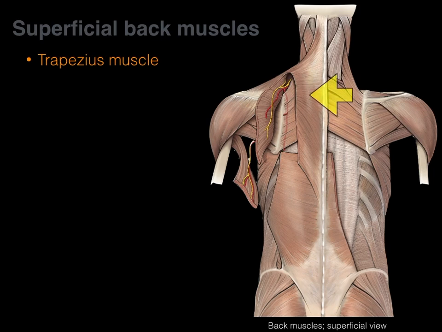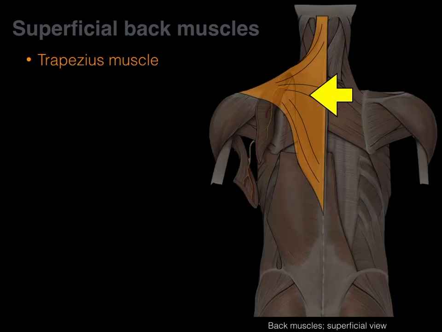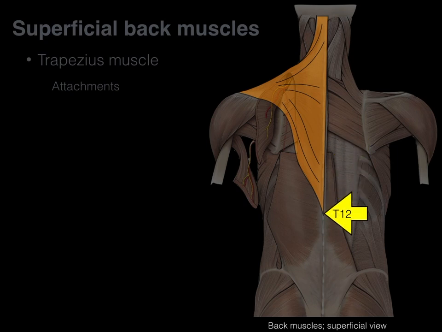So our trapezius muscle, which is right there, is highlighted in orange, and I've kind of drawn it on so it's not dissected like the picture. And let's talk briefly about their attachments. The trapezius arises from the back of the skull from the external occipital protuberance, and then has this midline attachment all the way down to the T12 spinous process. And then laterally, it's going to insert on the scapula all along the spine, including the acromion and lateral third of the clavicle. And so the trapezius has the following actions.